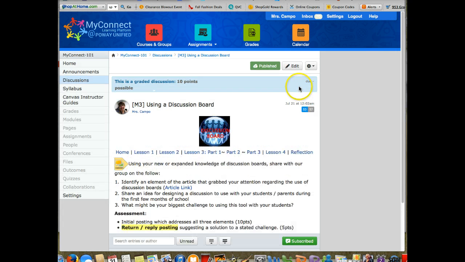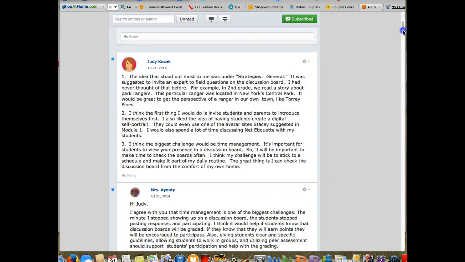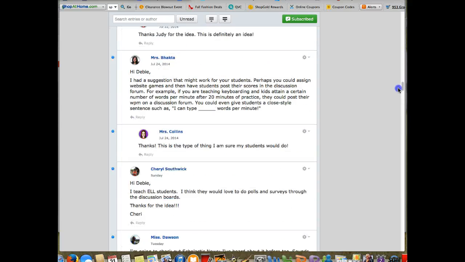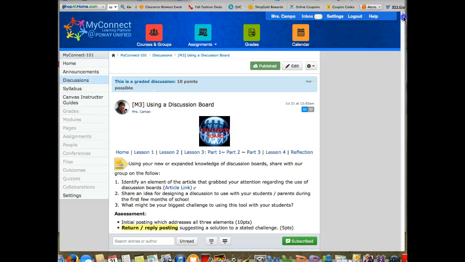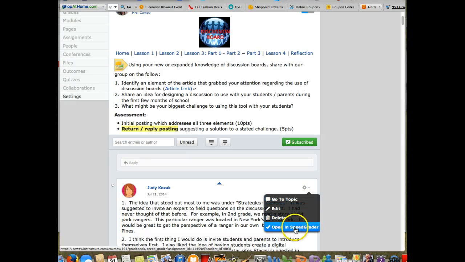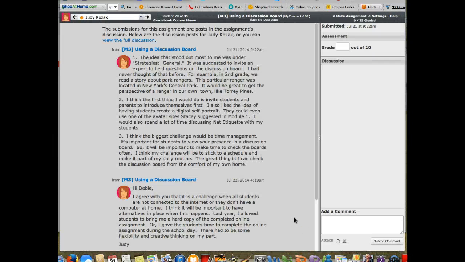And when I'm in this, you'll notice on a discussion, which is a little different, you get this pretty long running record of posts, which gets quite out of control quickly. So what I discovered was that on any one of the posts, I'll just start with the first one, you will notice that there's a gear shift in the right corner of the post. So I click on that, and then I choose Open SpeedGrader in the menu selection, and it takes me into the SpeedGrader for this particular discussion post.